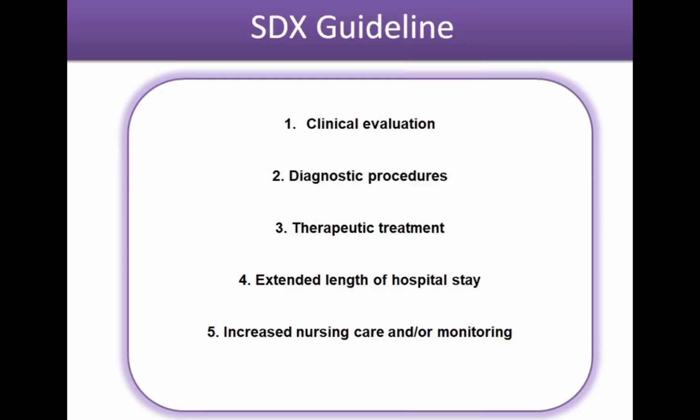And coming to the secondary diagnosis guideline, for assigning SDX, we need to check for the 5 criteria: clinical evaluation, diagnostic procedure, therapeutic treatment, extended length of stay, and increased nursing care. For assigning SDX, we should validate whether the condition is evaluated, treated, or increases the length of stay. Then only it is valid for assigning SDX.